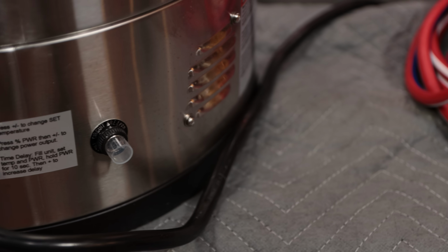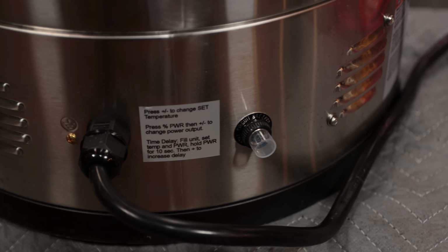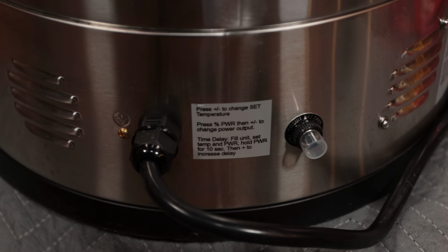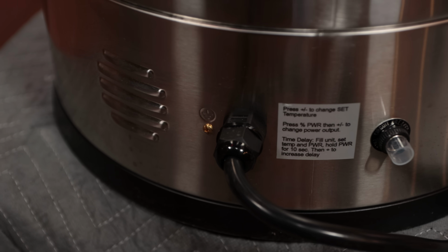On the back of the unit, you've got the reset switch. There's a couple of louvered openings in there. One of them has a fan in it. The other one's just for a vent. This is an actively cooled system, so there are fans running inside that kick on when the elements kick on, and also stay on for a little while after the elements kick off.